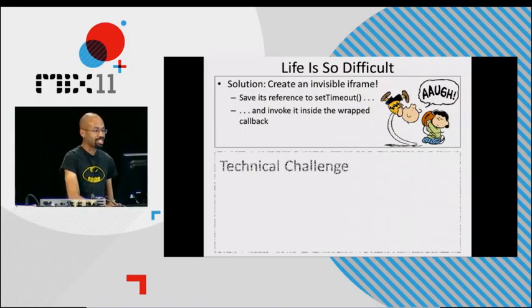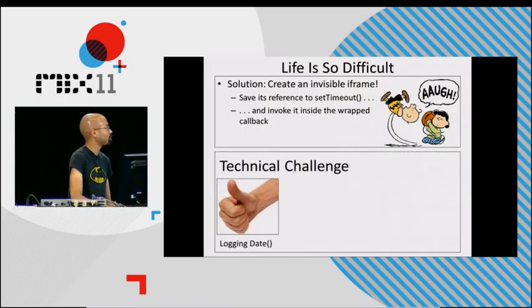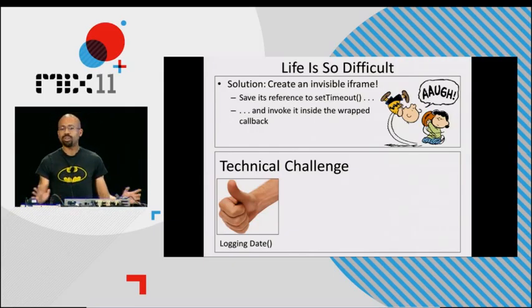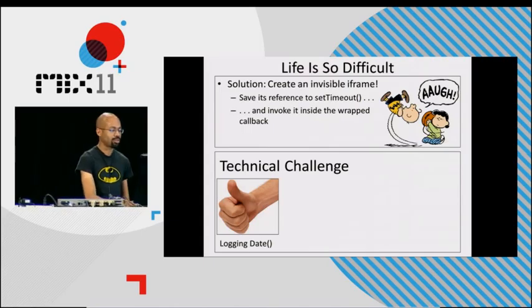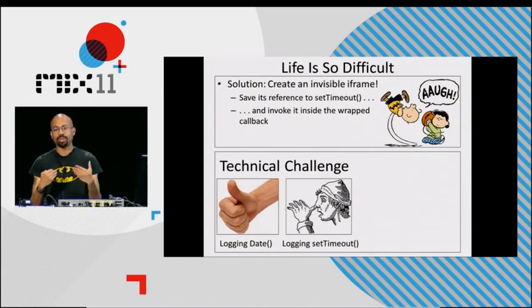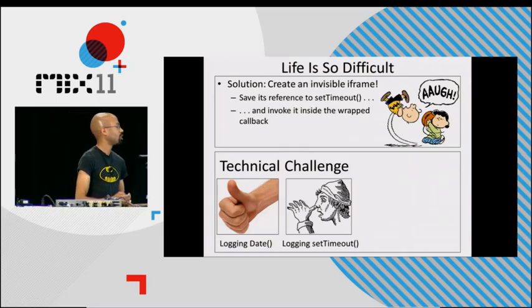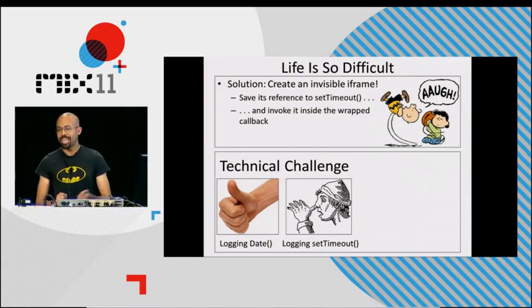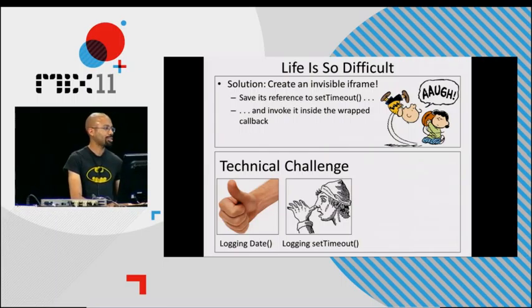So let's just have a little recap here of the technical challenges. So logging the date was easy. If that's all you wanted to do, just log date, man, you'd be doing great. Logging setTimeout should have been easy, but in fact was just a horrendous adventure of self-discovery and exploration. Now, if you'll remember, there was another piece of non-determinism that we had to log in that event handler example, right? It was the mouse click, right? Well, what about the mouse click? How do I do that?